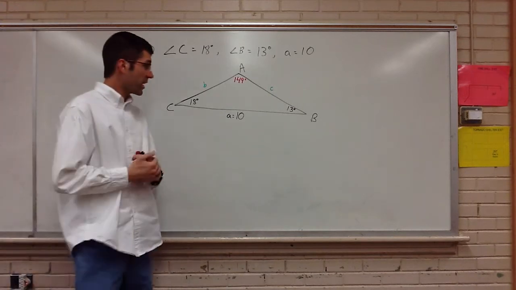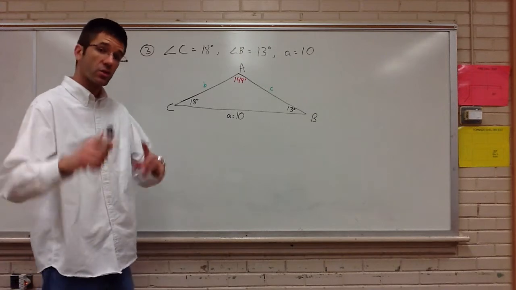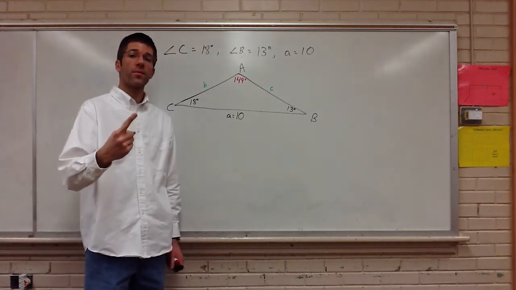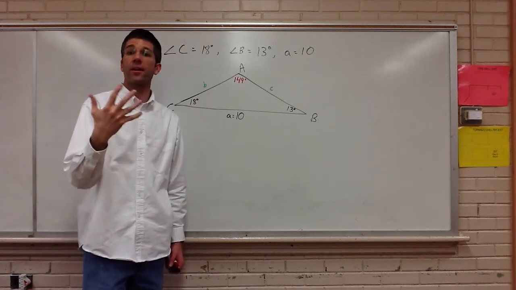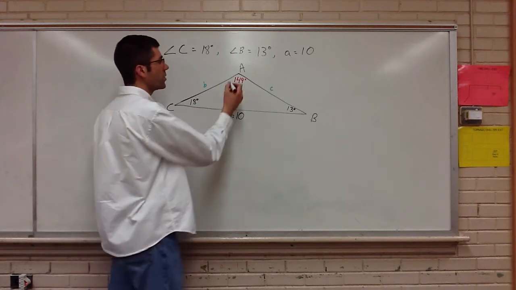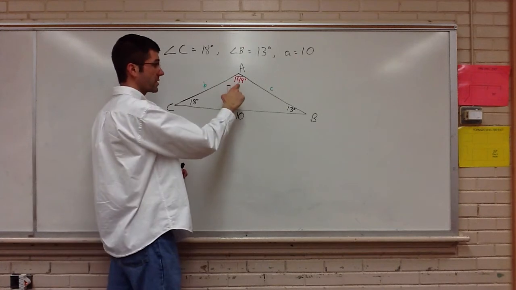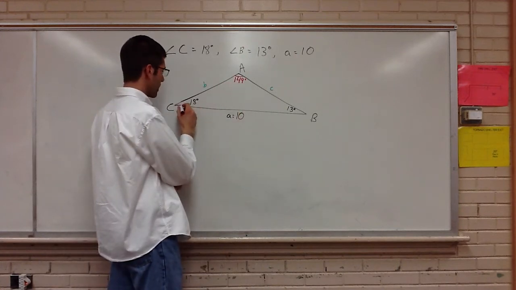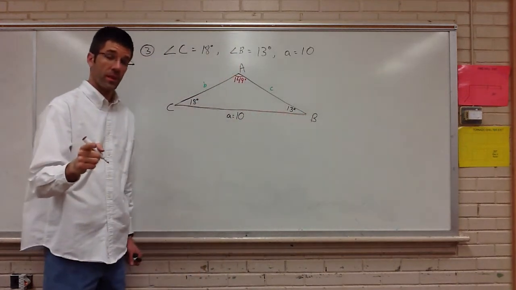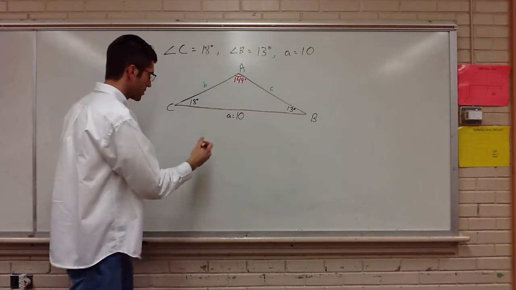Okay, let's find everything else that's missing. In order to find what is missing, using the law of sines, we need any one pair of angle and side that are opposite each other. Let me translate that for you. Since I know that this one is 149, and that's an angle, then I should know this side across from it as well. And I do. And because I do, I'm going to use those. So let's just write it down.